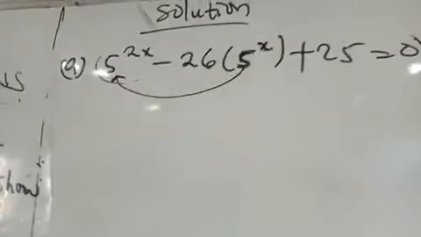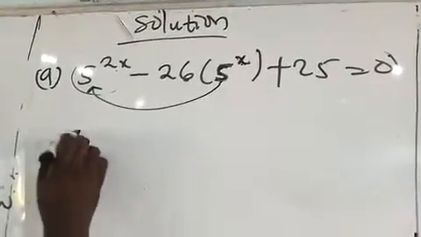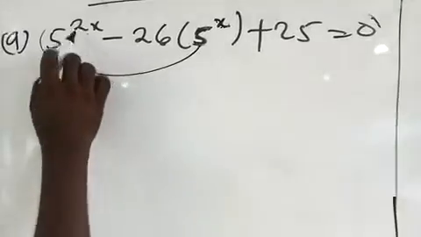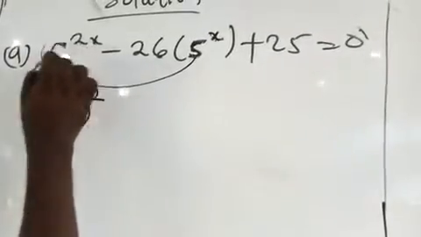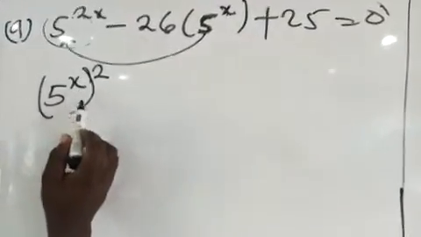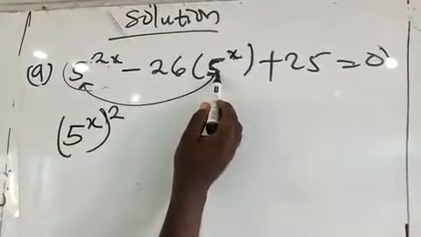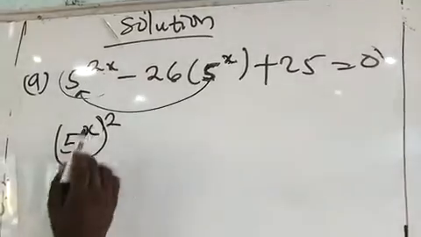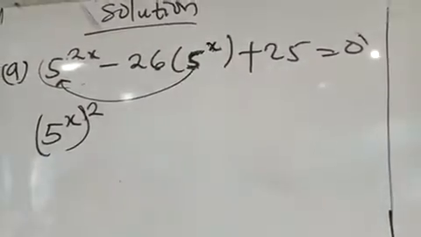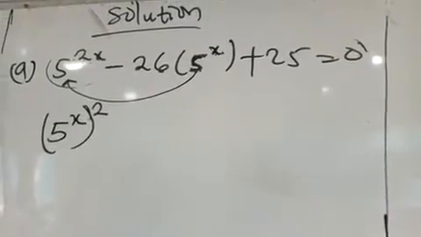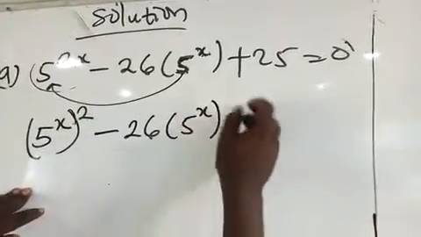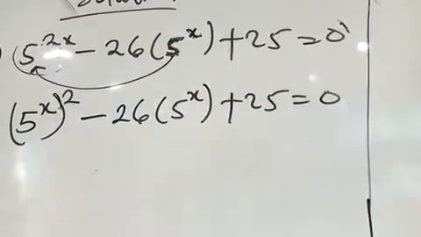That is the logic. Now, how do we achieve that? This is 5 raised to power x, everything raised to power 2. Do you agree? Because this is 2x. Interchange them. Let x come here and 2 goes there. And make sure you put that 5 raised to power x in bracket so that we can have something like this. You understand now? So you can see that x times 2 is still 2x. It does not change, but it's a technical way of getting that. So minus 26 into 5 raised to power x plus 25 equals 0.